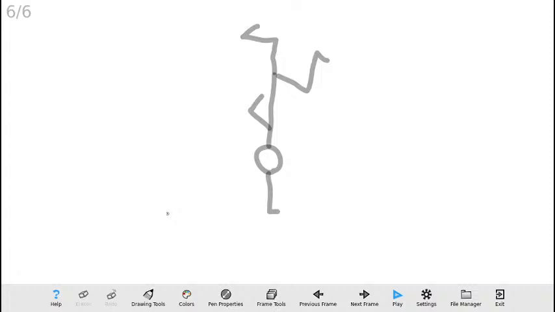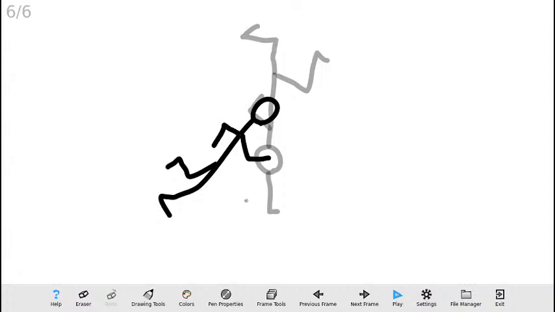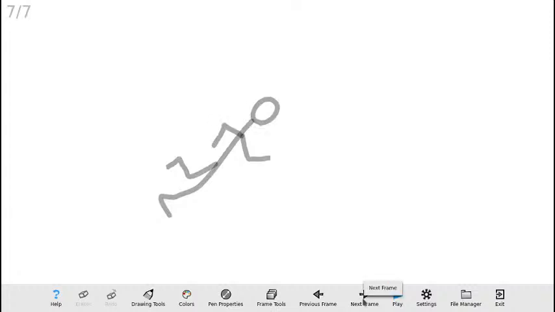Let's try one more. In this one, my character will be falling down. Okay, seventh position. What else? What else? My character will be sitting in this one.